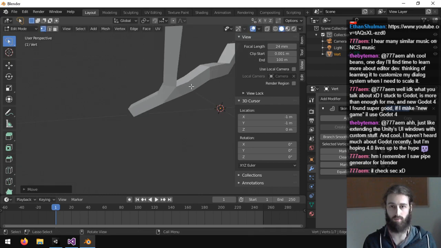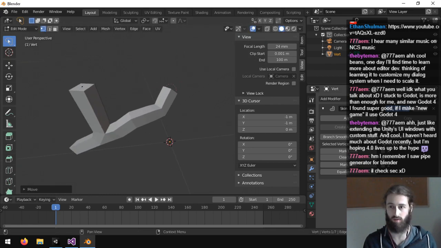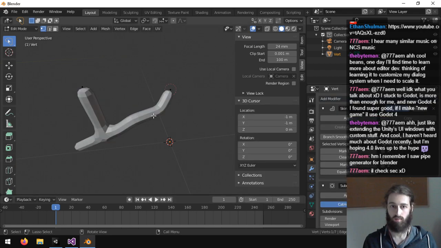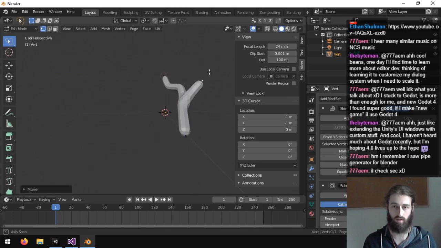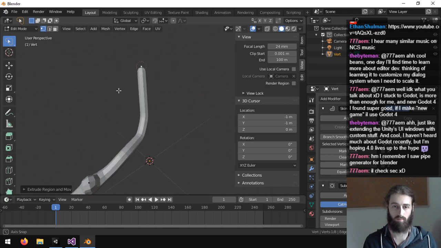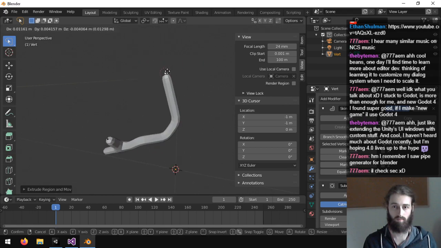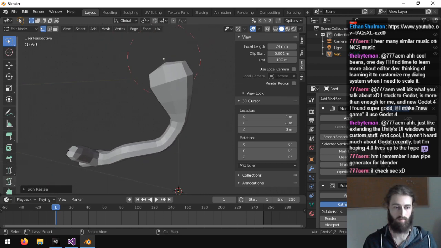Okay, so if I move these too close to each other, I see, okay. I'll check, one sec.